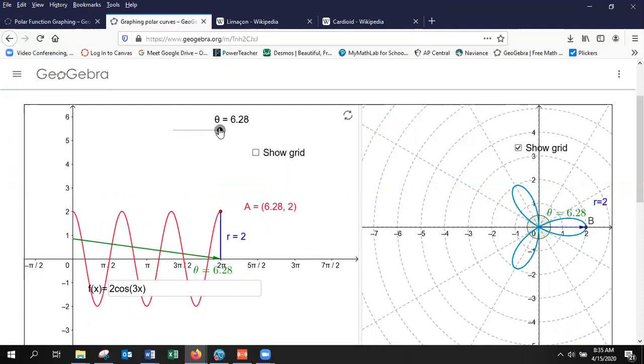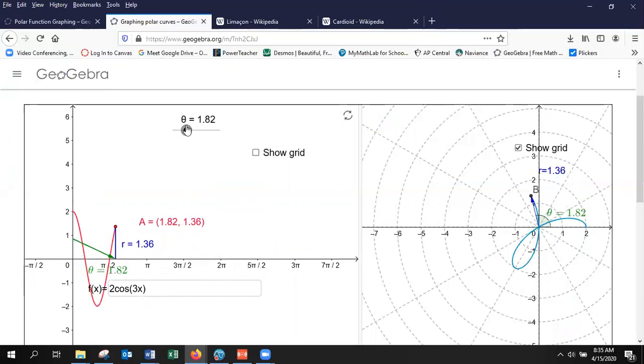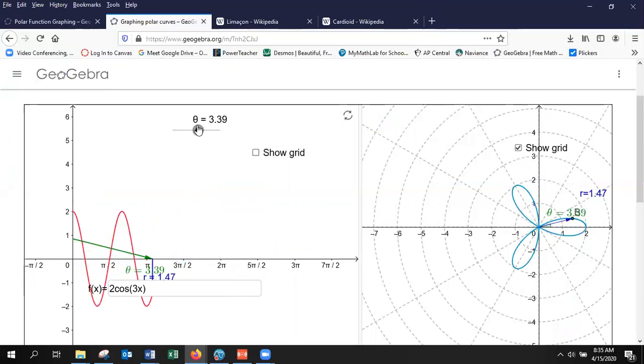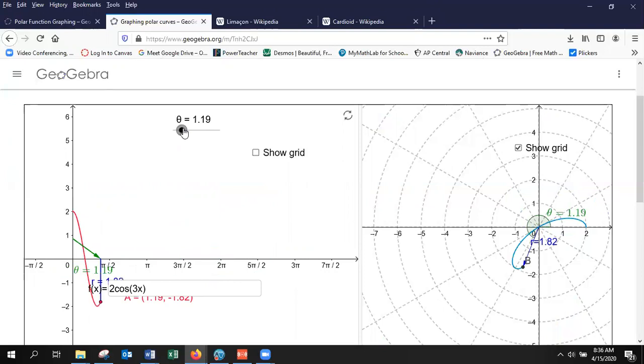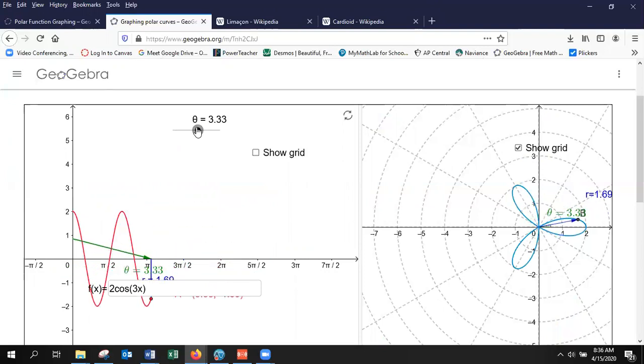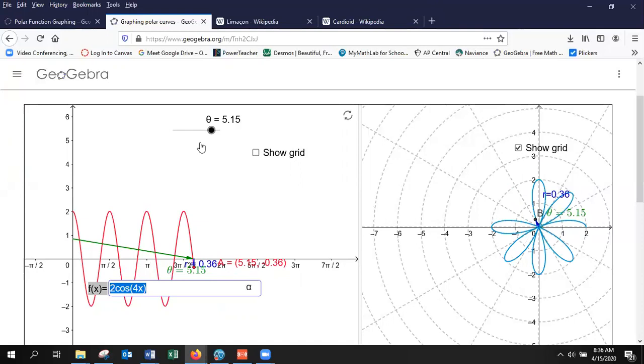And just like some of the other shapes that we worked with, you could see that those 3 petals end up getting traced 3 times, or traced over itself. So what occurs is there are actually 6 petals here but we can only see 3 of those petals, and that's because of the repetition. Now, if we change this 3 to a 4, you'll see that we're no longer going to have just 4 petals, we're actually going to have 8 petals.